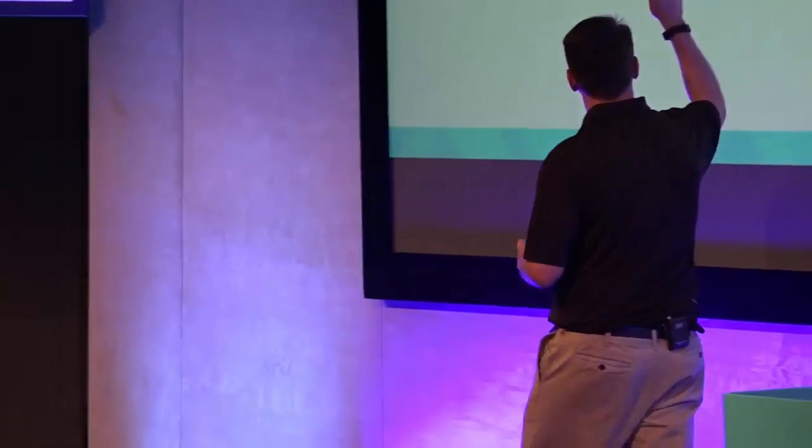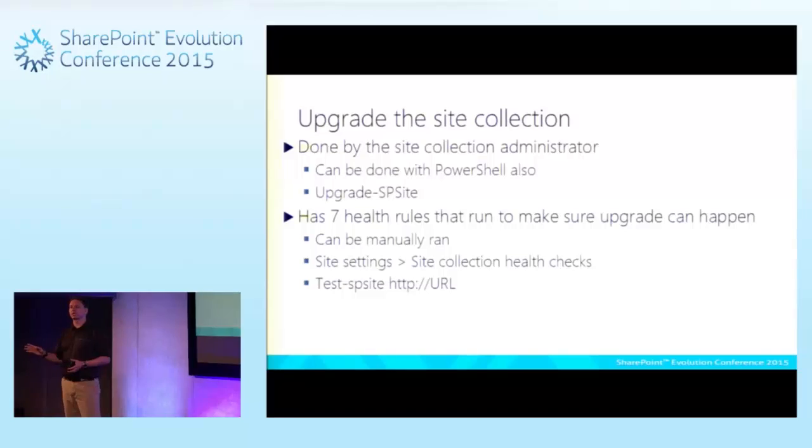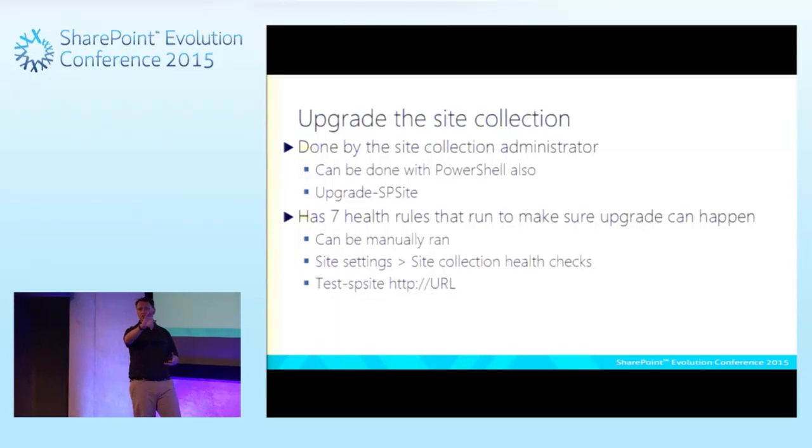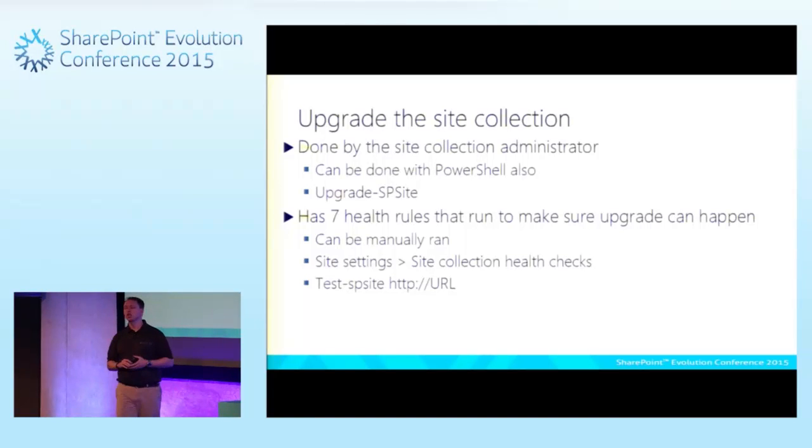Okay, so now the upgrade of the site collection. We've done the eval, we've worked out the kinks, we know where the problems are, and we fixed them. The crap will not be upgraded. Now we're actually going to upgrade the site collection. Again, this can be done by the site collection administrator. You can put the power in the hands of the people. You can also do it as a farm admin with PowerShell.